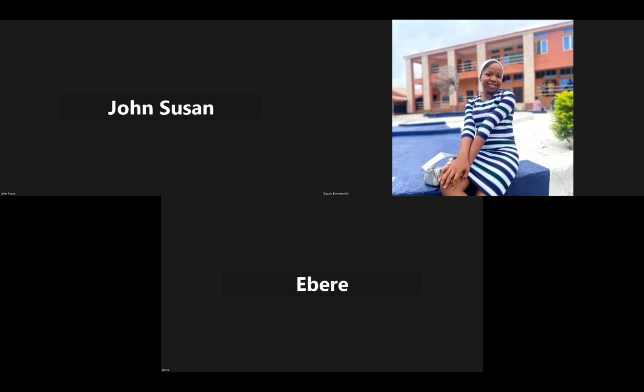So the next person said, when a patient is in hypovolemic shock, can CPR be a measure to relieve the shock? So if you have assessed this patient and the patient is in hypovolemic shock, assuming the patient is bleeding actively, and you know there is not enough blood in the person's system, the volume of blood has drastically reduced, it will reduce the chances of the person surviving from CPR.